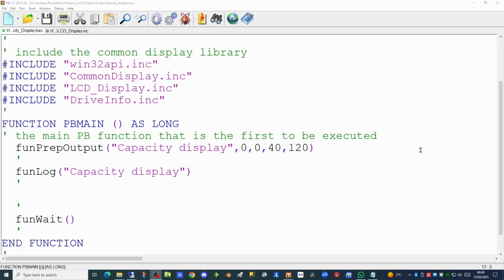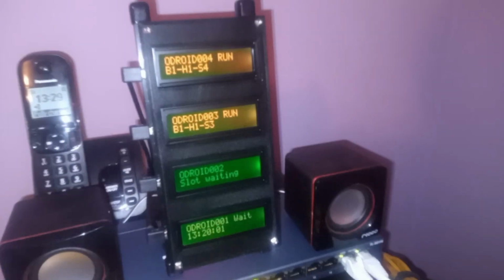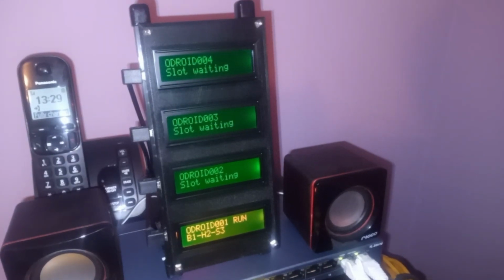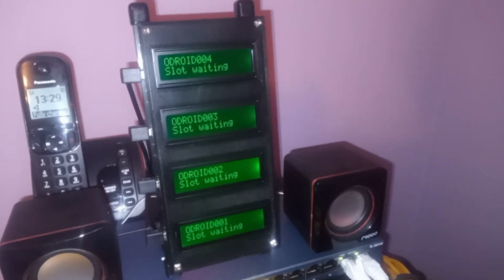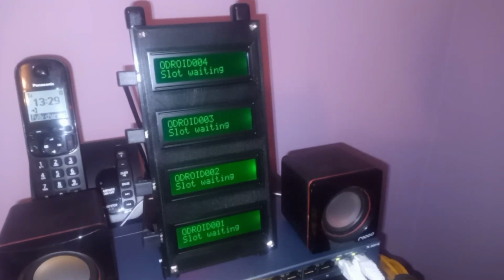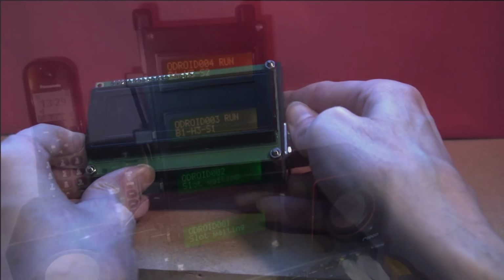Today we're going to be doing something a little different. This is a crossover project with our custom PC hardware YouTube channel. Back in 2023, we created a series of two-line displays for our Odroid cluster. These displays make use of the Adafruit USB and serial RGB card, allowing it to be easily connected to a computer's USB port and controlled by software.